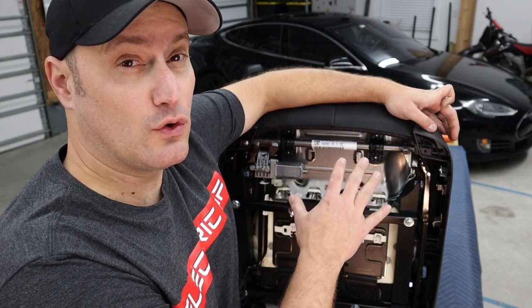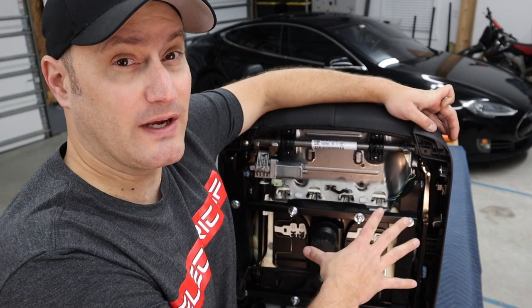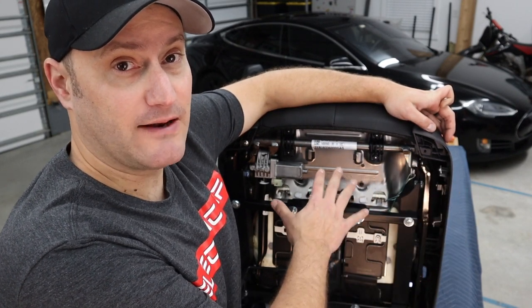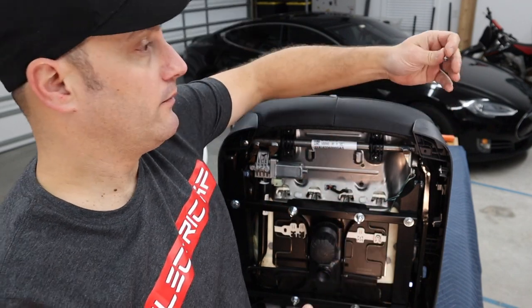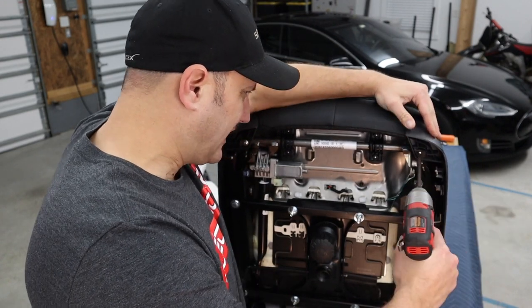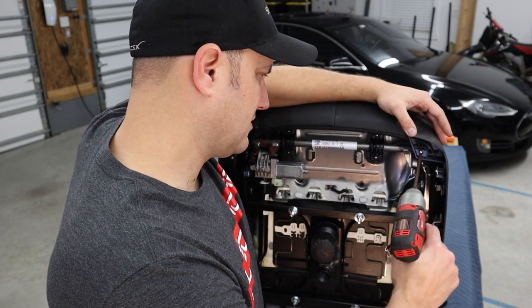Tesla was really trying to gain some efficiency, so what they did is they used a lot of symmetry items. That's why the outside driver's panel fits on the inboard side of the passenger seat. And you saw me make that earlier. So really all I'm doing is taking a sheet metal screw. I'm gonna take my screw, line up the hole. Oh, maybe I need a bigger screw.